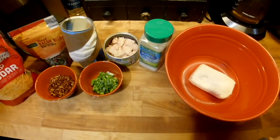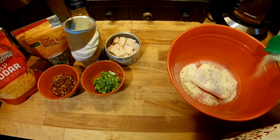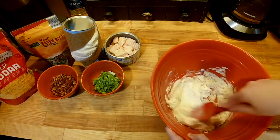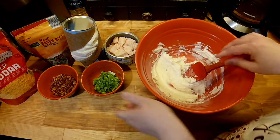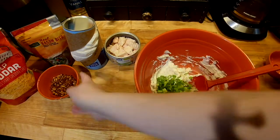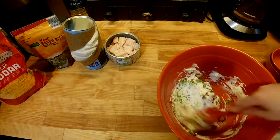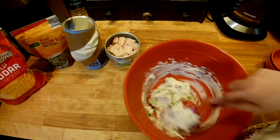In the bowl, I have the 1 block of cream cheese, and to it, I'm going to add about 3 tablespoons of the ranch dressing. I'm going to give that a stir. That might have been a little more than 3. Okay, and to this, I'm going to add the green onions. A couple tablespoons, as much or as little as you like, of bacon bits. I don't like too much, so that was probably about 2 or 3 tablespoons. If it was real bacon, I'd put more.